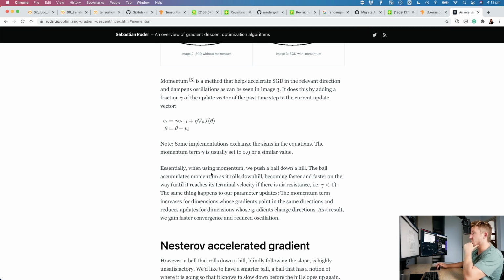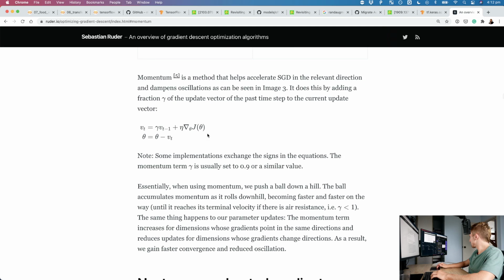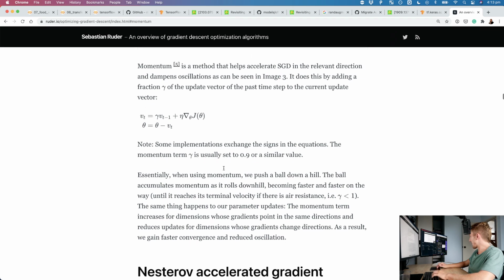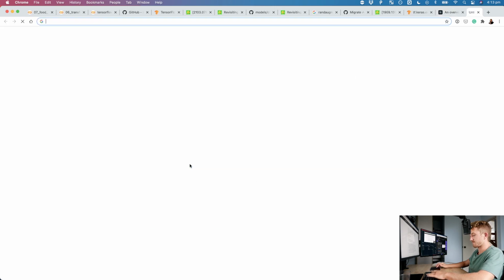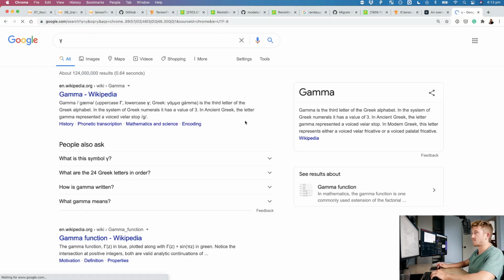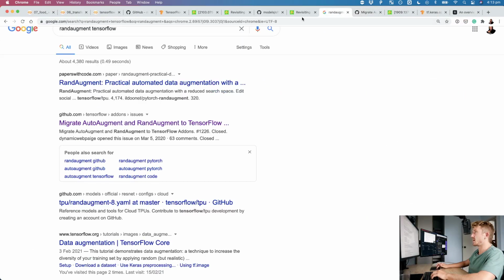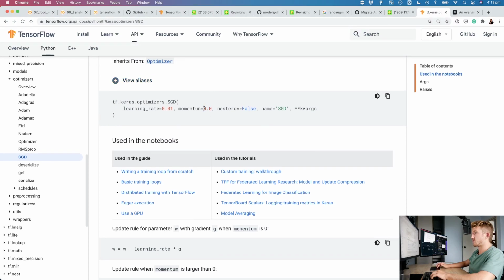Who knows what this symbol is called? Yeah, Yannic Kilcher is great. Gamma. Okay, so set a momentum with... where's TensorFlow SGD? Momentum, maybe 0.9.